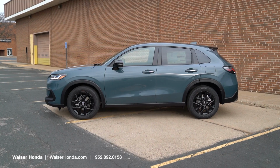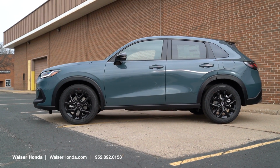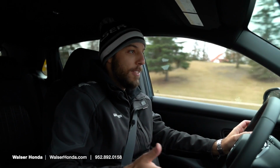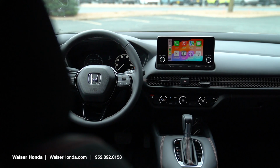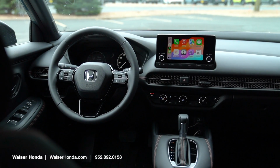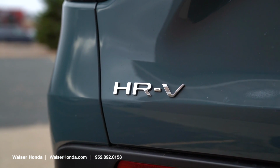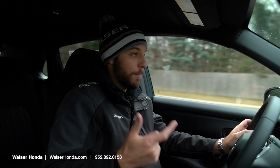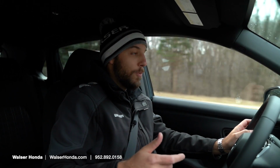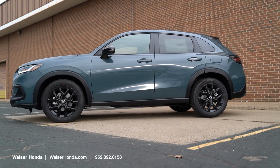Now let's talk about the ride and drive. A lot of stuff I read says the 2-liter is slow, it's pokey, it's not a great drive. I was getting into that expecting to feel the same. But now that I'm behind the wheel, 99% of the time, this is more than enough power to get you going. Yes, the 0 to 60 time is a little over 9 seconds, but how much are you flooring the car? Most of the time, you're going to be looking for the all-wheel drive and the great fuel economy, right? So if you can balance that out with keeping your foot out of it, I mean, if you put your foot down, that torque is instant with the CVT, so it doesn't feel that slow.